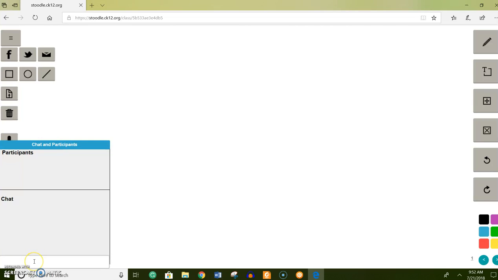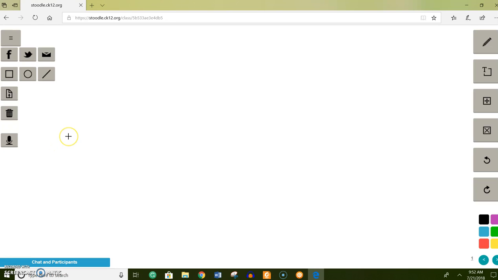And so if I wanted to say, hello class, there it is. My name pops up, and as students come in, they're asked to enter their name. No special login for them either, and they can see exactly what we're doing here. We can all see the same thing at the same time, and they can come in and collaborate and work together. This is a great use for small groups.